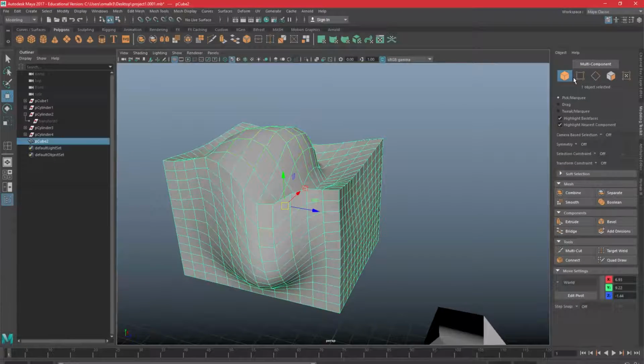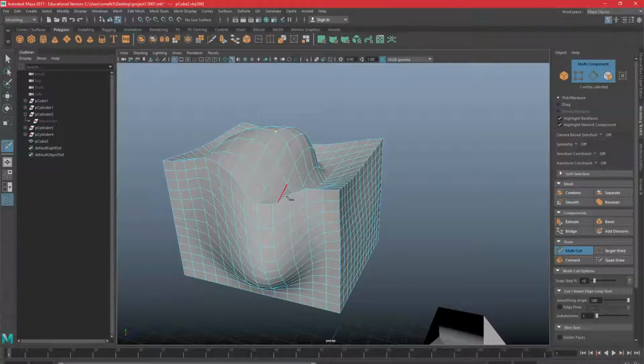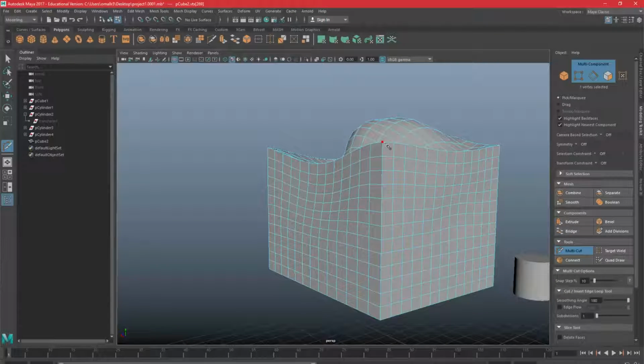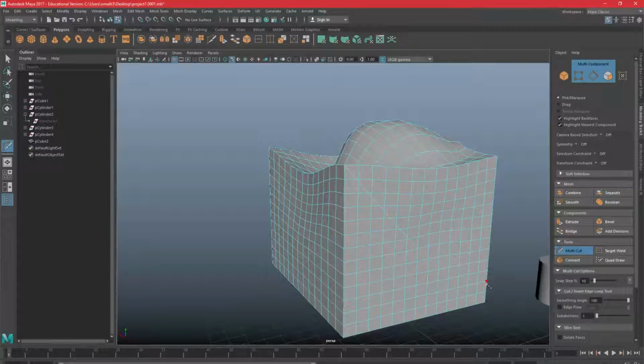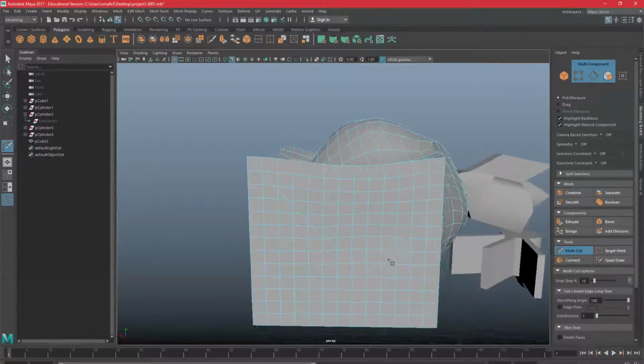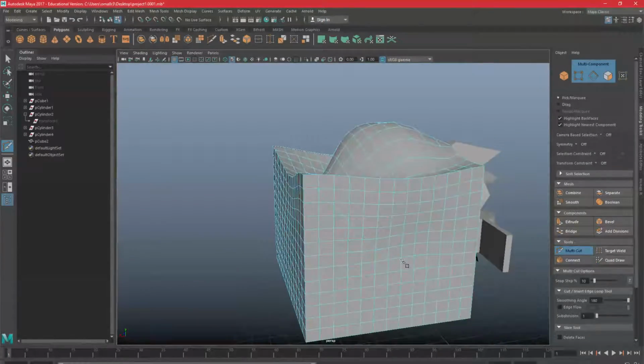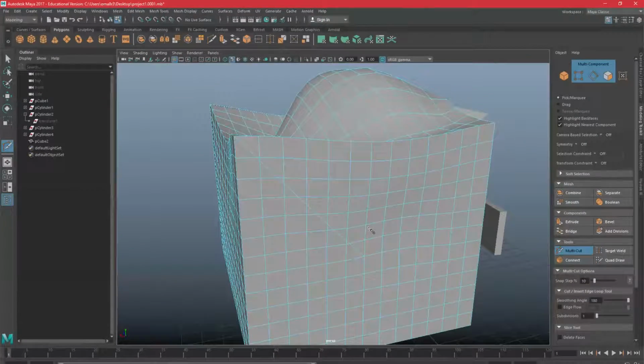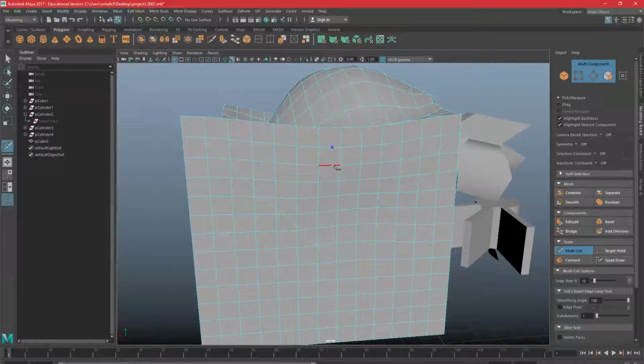Okay. Another useful tool, though one that's not quite as clean, is multi-cut. If ever you feel you just need to put an edge where one isn't and edge loop isn't doing it for you for whatever reason, multi-cut is a tool in the component editor. Click an edge or a point, and then click another edge or a point, and you cut through, and you have a bunch of new edges and points. This tool can be useful, but it has a tendency to create a lot of tris, which is not clean for animated geometry. But just consider it's a tool in your toolbox.